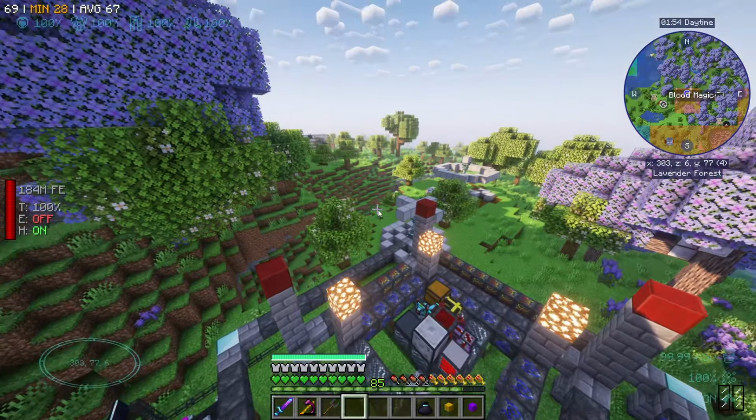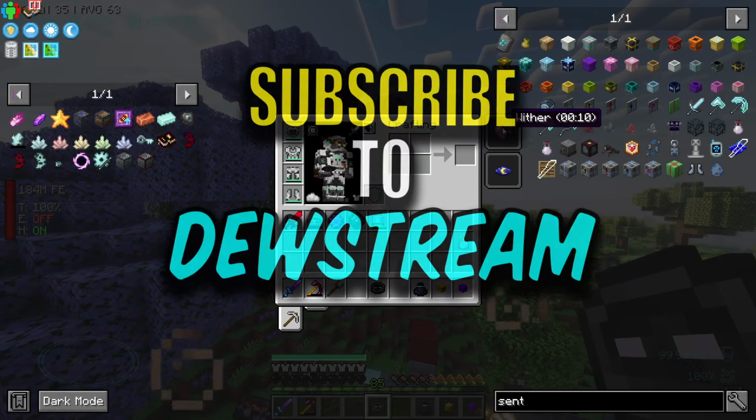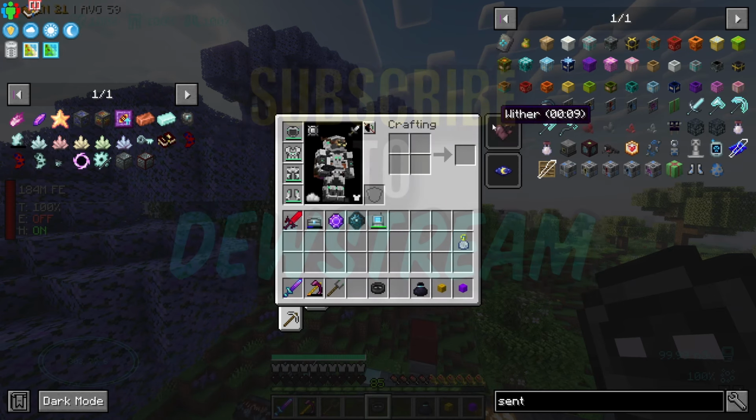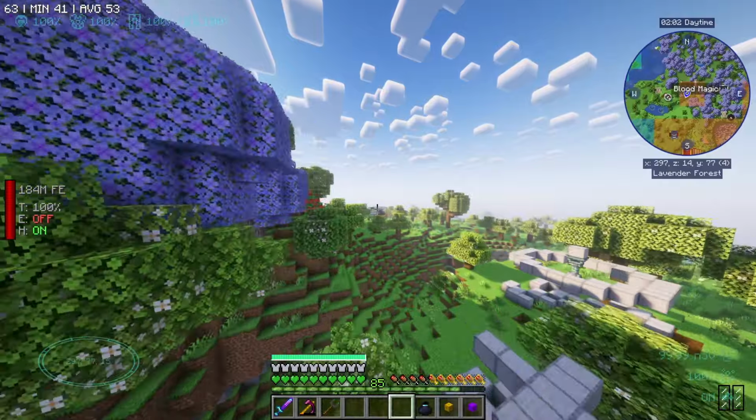In the last episode, we got our hands on the Wither's Compass. Oh, and it gives us Wither. Fair enough. Alright. Okay, cool. But we've got it, so that's pretty cool.